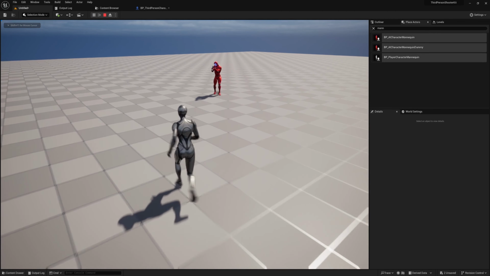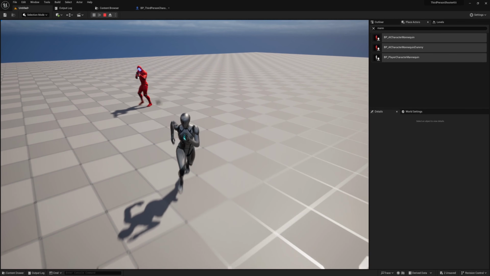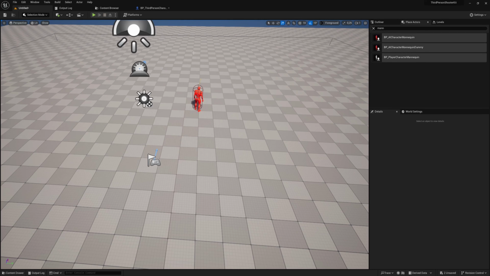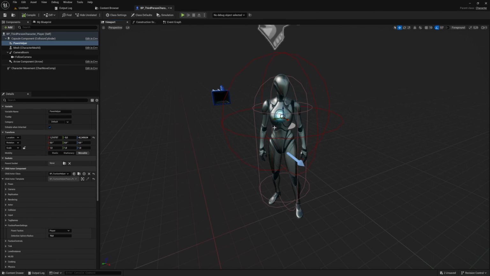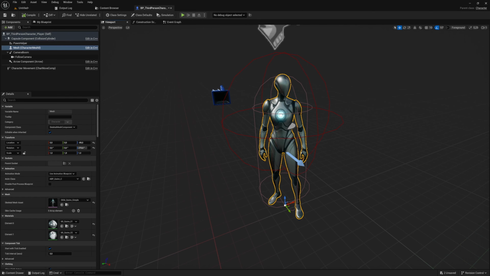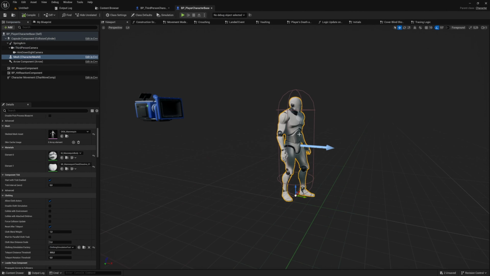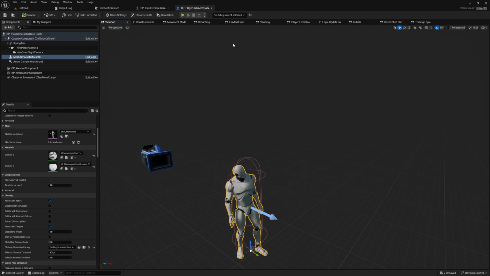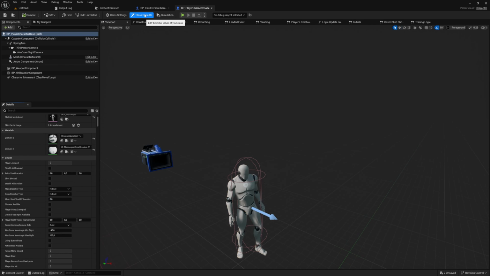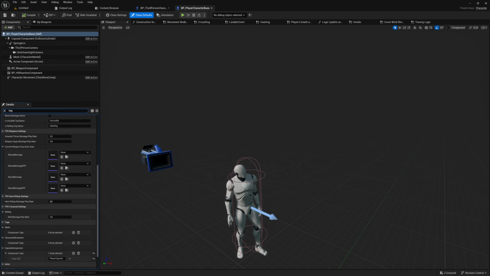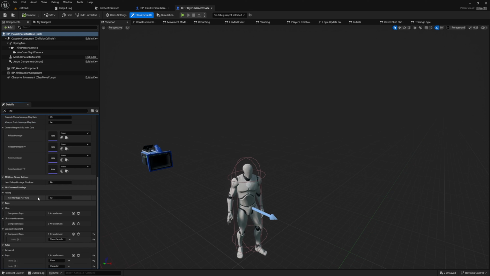Okay, it's reacting, right? But he's still not shooting. So a couple more things for the collision settings and tags. On the other screen I have here the player base. Let's start with tags maybe. So I'm going to class defaults and look for tag. And as you can see, there are a couple here called player and character.